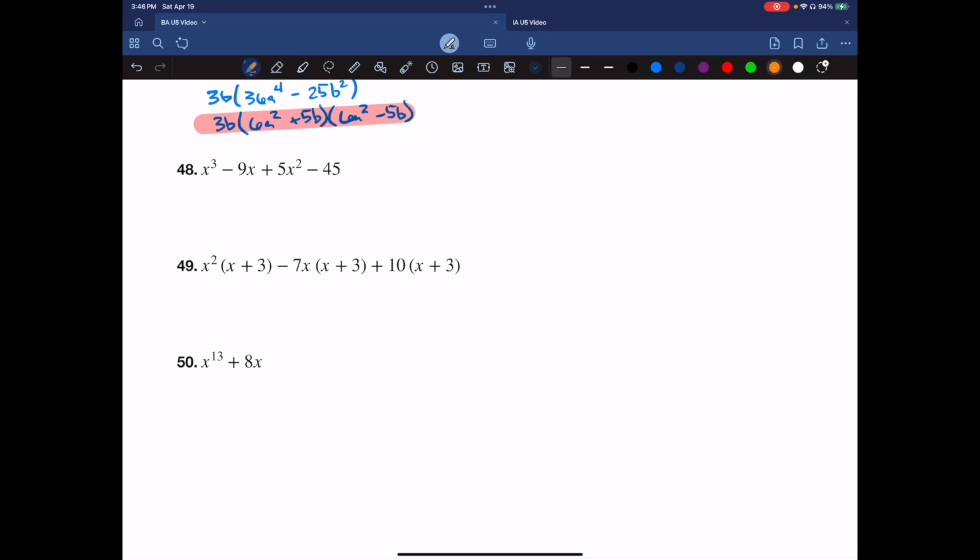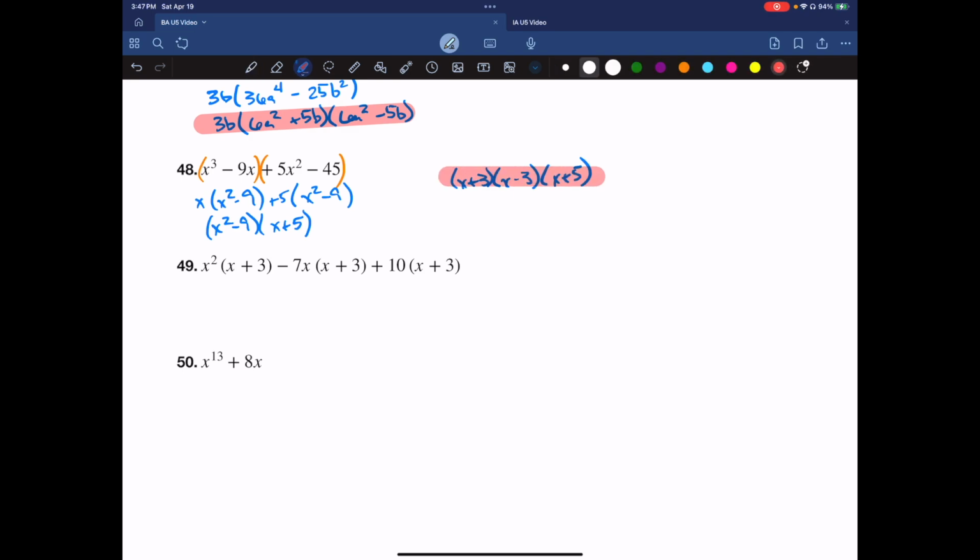48. This is going to be factor by grouping. So you group the first two terms, group the second two terms, take out a GCF of each set. So the first one, I'm going to take out an x, leaving me with x squared minus 9. On the second one, I'm going to take out a plus 5, and it's going to leave me with x squared minus 9. And so I'm going to factor out the x squared minus 9 and put together the x plus 5. Well, we're almost done, but the x squared minus 9 is the difference of two squares. So this is going to be x plus 3, x minus 3, and then, of course, the x plus 5 at the end. So you just keep going until there's nothing left to factor out.